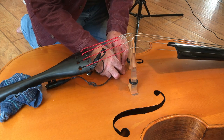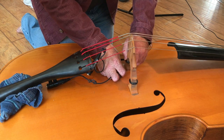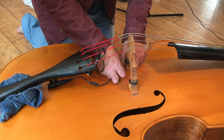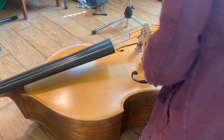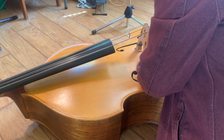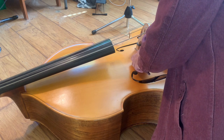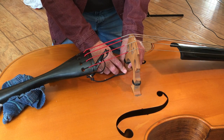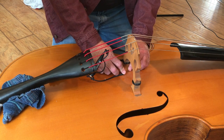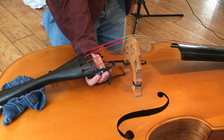Okay, I'm going to line it up exactly where the other one was, and I'm going to slide that bridge over it. Oh, this is actually pretty tough. I was pretty nervous to move those G and D strings because I don't want the whole bridge to just kind of get unpositioned. But I did that, and now I think that I can get the bridge back on the pickup. There we go. I've got it. Look at that. It's done.